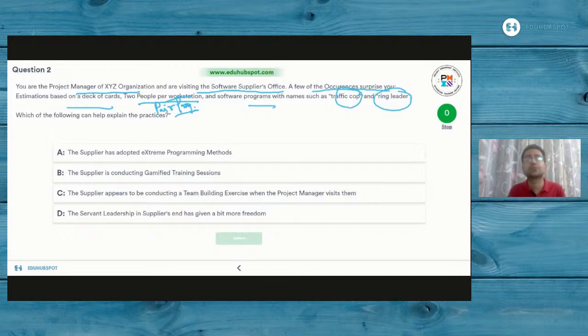So these are some of the other best practices which we derive from software programming and make use of in our current context. Now, the very important question at this point would be: if I am not part of the software world, or I am not a software programmer, I am not dealing with a software project, will I have to know all these concepts? Absolutely not. Out here, if you just remember deck of cards, you know what deck of cards stands for, and even the planning poker technique. Two people per workstation. Remember the pair programming technique. Or even programs which are given fancy names. So you know for sure that something is being derived from the software programming world to make it more enhanced in front of the users.